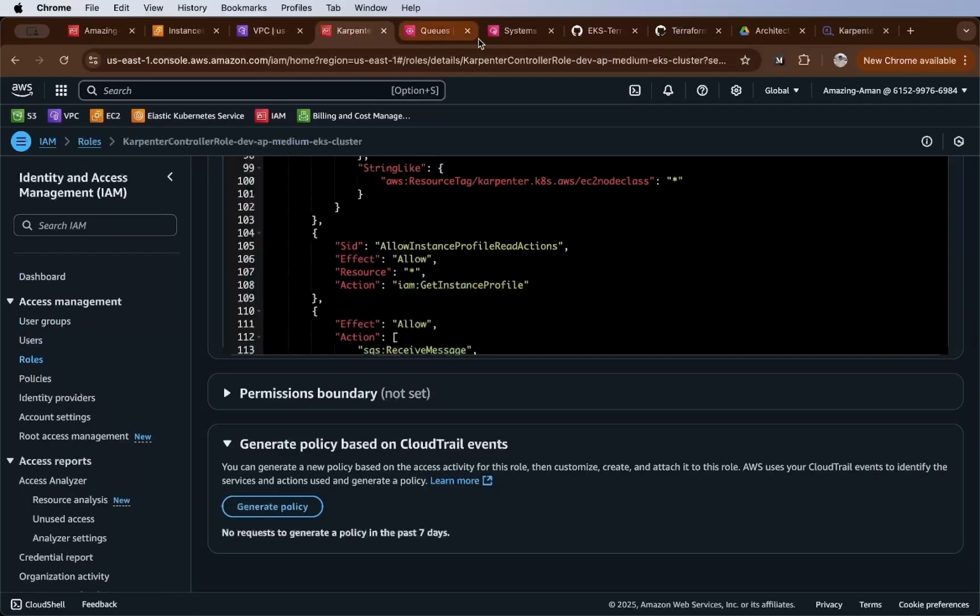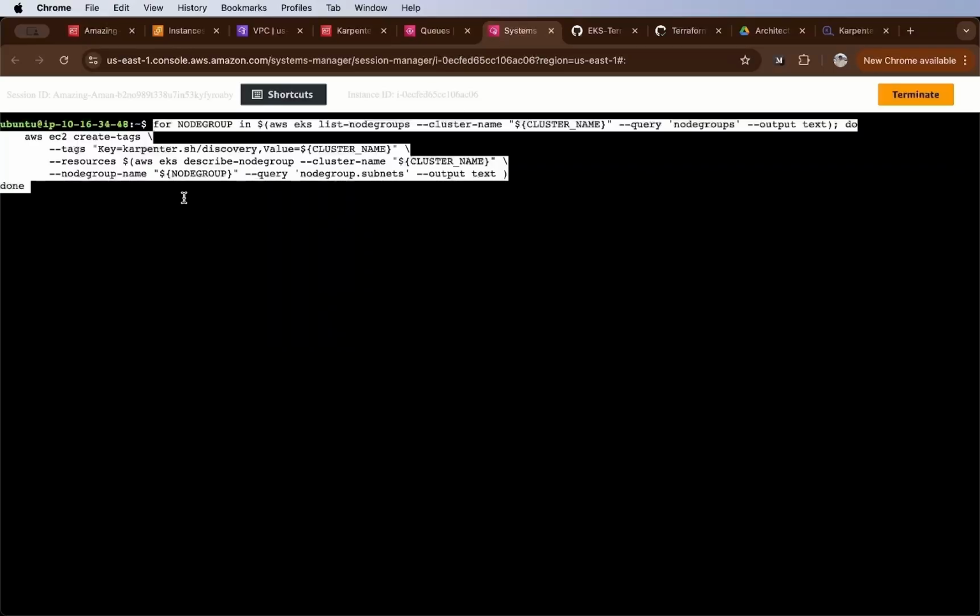Now, once I run this command, let me tell you what it will do. First of all, this is a for loop, and in the for loop, it will get the node group. It will list the node groups with the help of aws eks list-nodegroups from that particular cluster. Once it gets the node group, it will tag it, and the tag would be karpenter.sh/discovery.